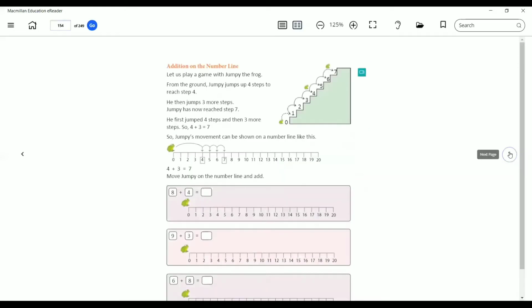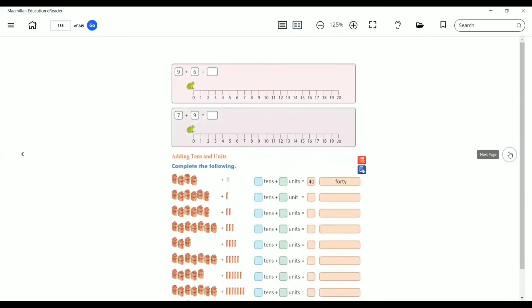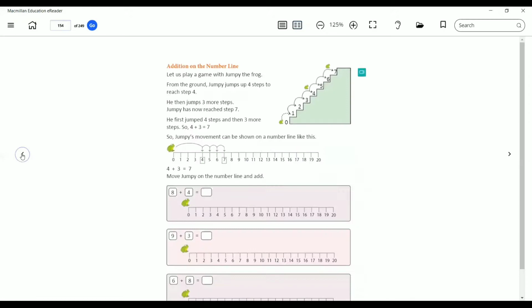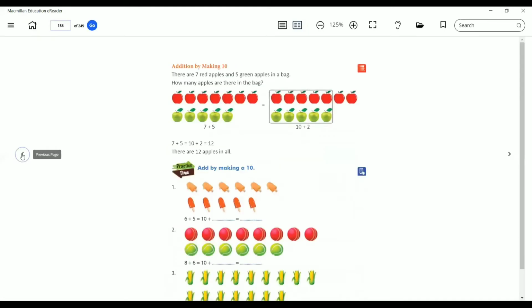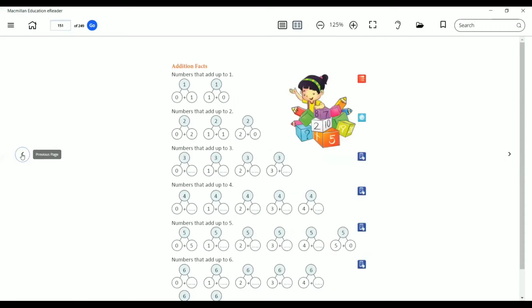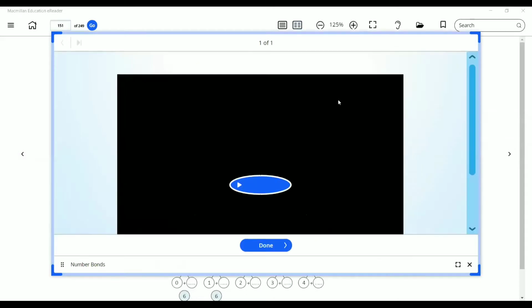In the previous video, we studied the number line and some more facts about additions. Here we add numbers on the number line. After that, we also studied adding tens and units. So, children, today we are going to learn some more interesting facts of additions, and how we can add the same number in different ways. We understand it with the help of one video.